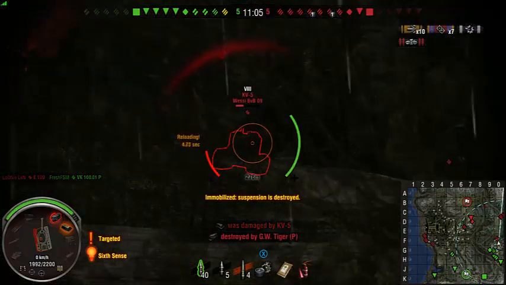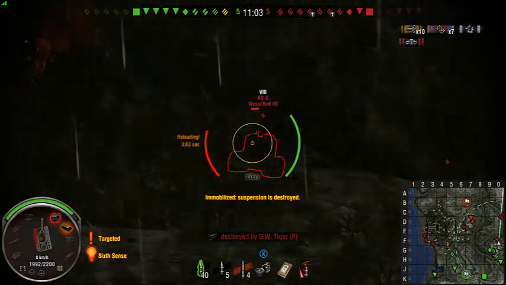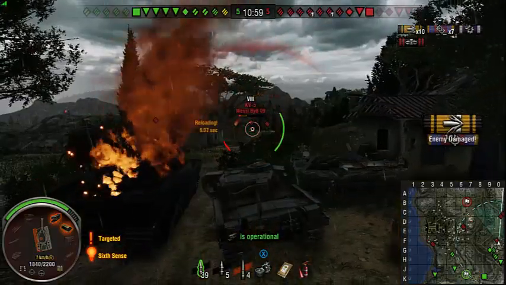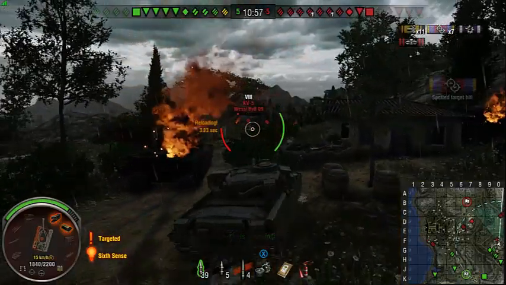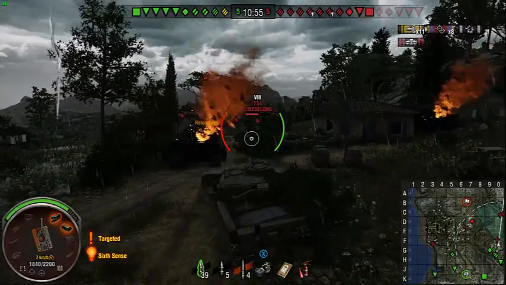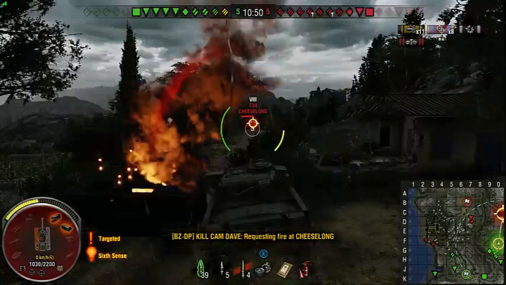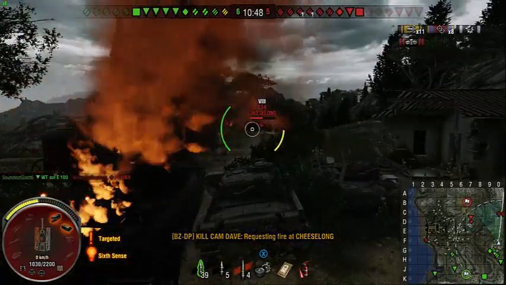There we go, GW Tiger Pig there. I'm not going to repair it, because I'm going to pull back once he's reloaded. Now I'm going to pull back, just because artillery knows my position. Don't know what that was. Was it a waffle?